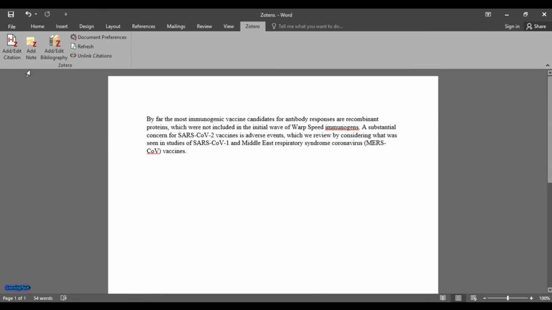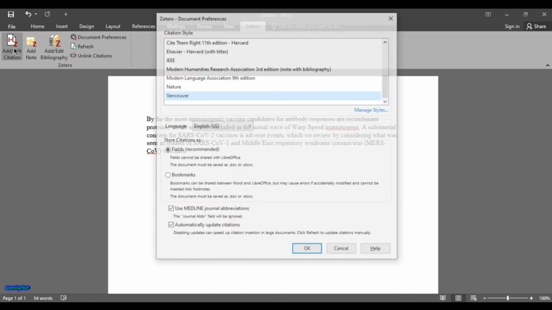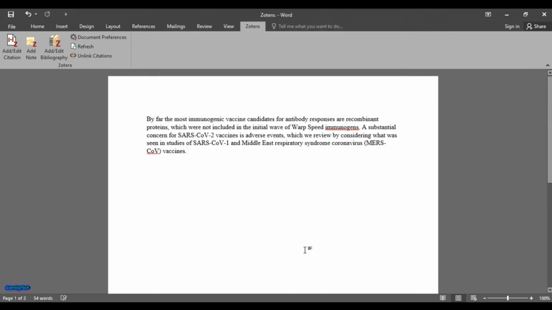I just want to add a citation, so click on add citation. An interface like this will appear where you can choose any of the citation styles. It is currently Vancouver, so let me skip and click OK.